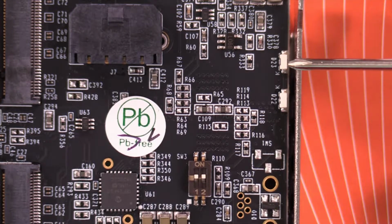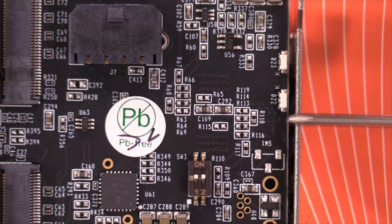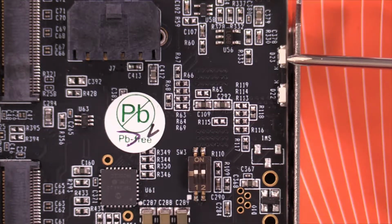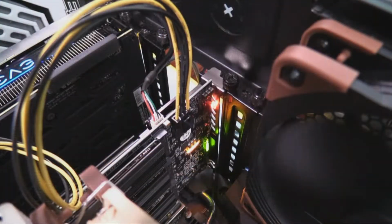D22 and D23. Okay, on the D22, I could see that one, and that was red. But I could not see the D23 green. Yeah, see, I see up there just that one red light right there. And I don't remember if this must have been with the by 8 connector. So we've got the by 16 connector on there now, and I'm curious to see what that's going to show. But I don't see the green light on there, I just see the red light.